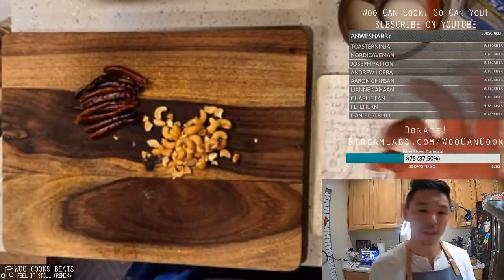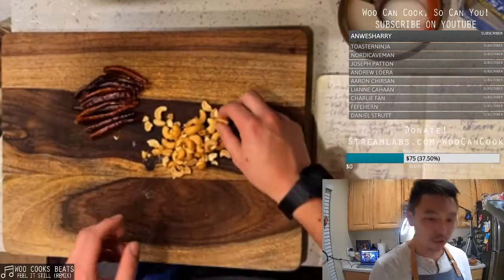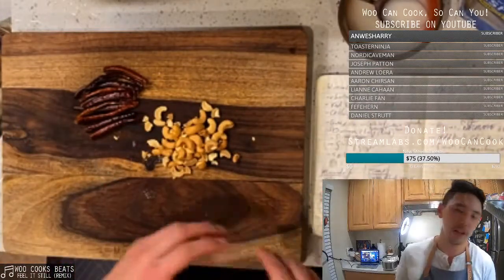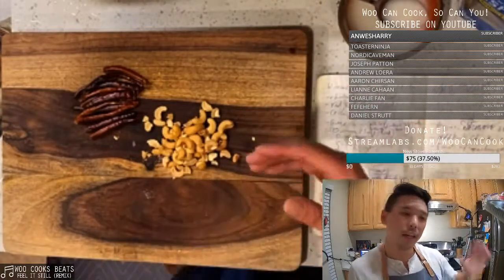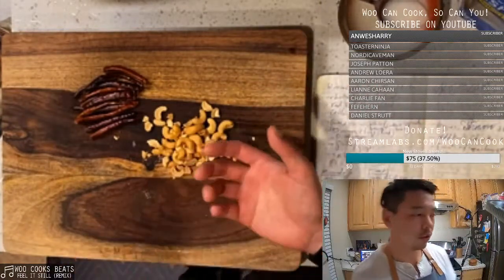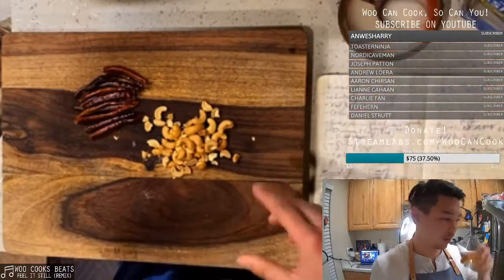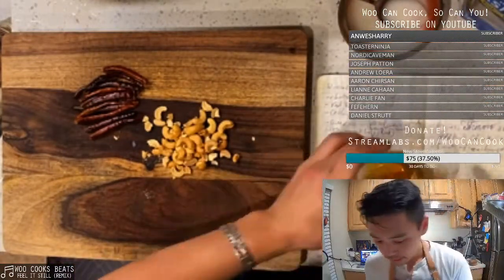and the residual heat. So when I use cashews or peanuts, or any time that I use nuts in a wok stir fry, I love adding them really, really early and then hitting them really, really hard with that flash cook in the really aggressive wok heat. So let's do it.